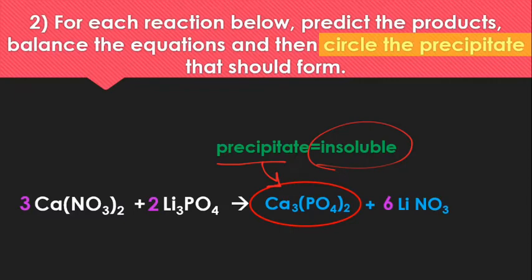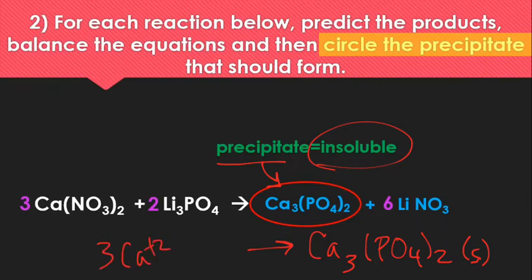But in the end, in order to find the net ionic equation in this problem, we're forming this solid, this calcium phosphate. Notice I have 3 calciums and 2 of these phosphate ions. The net ionic equation to form this solid is going to come from those specific ions. I'm just going to say I have 3 calcium ions and 2 of those phosphate ions. Each of those technically would be marked as aqueous because they're ions, but that's the net ionic equation for this reaction. And that's really the main goal, is to get there.